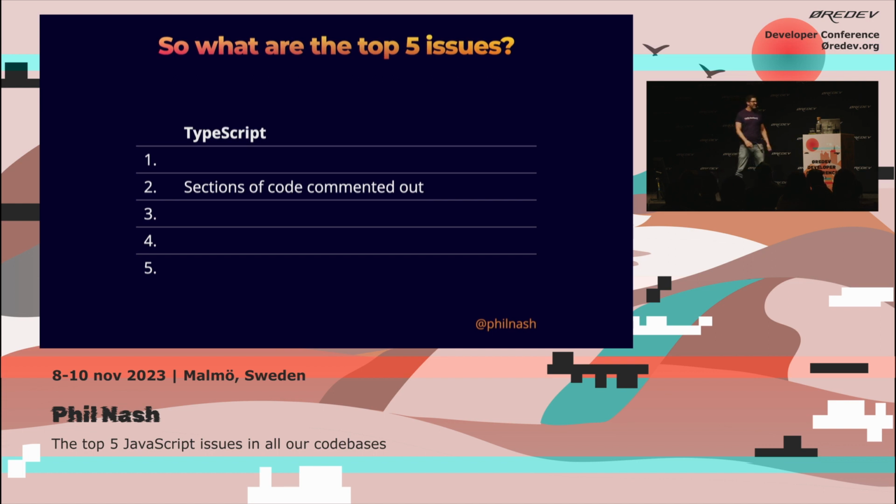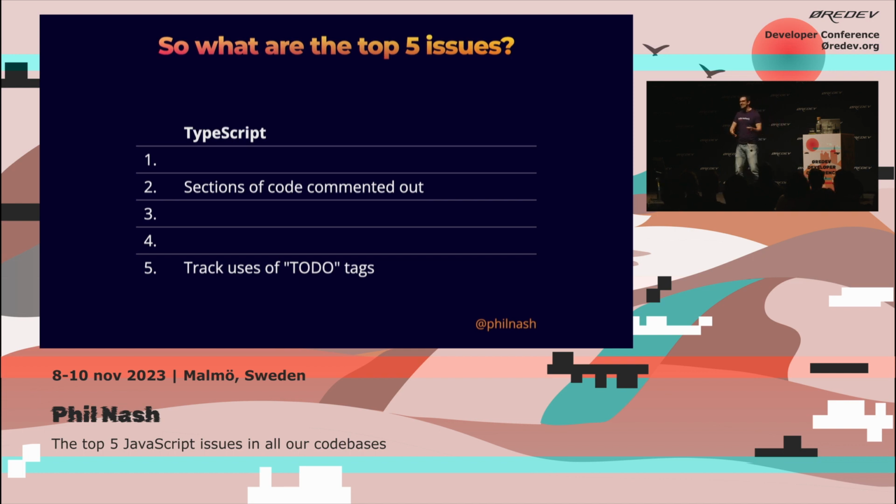But TypeScript, I'll run through these a bit quicker because JavaScript's my thing. In at number 5 for TypeScript was the use of to-do tags, another commenting thing, which I think is good. Actually, so I had a colleague recently who looked at this list for the same thing in Java, and a lot of the things actually turn out the same. But he was writing about this and how to fix things.